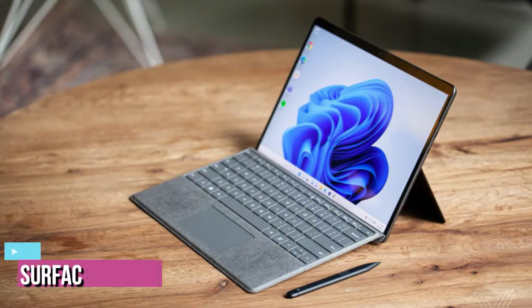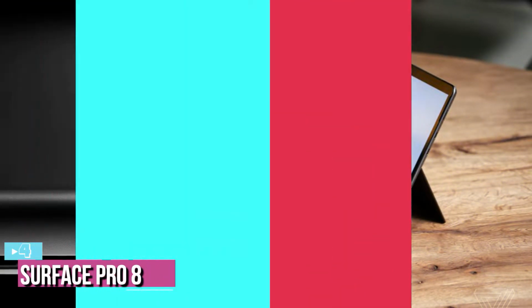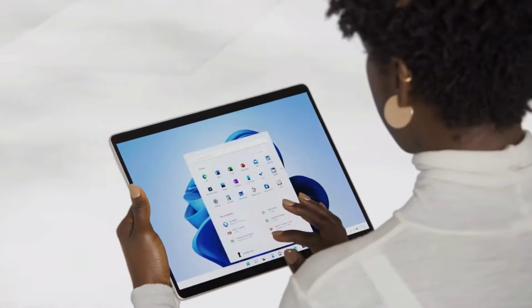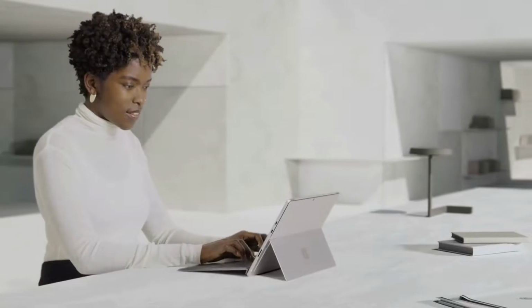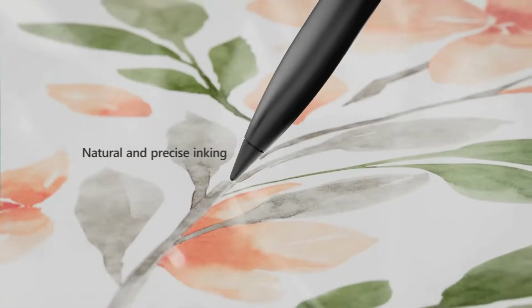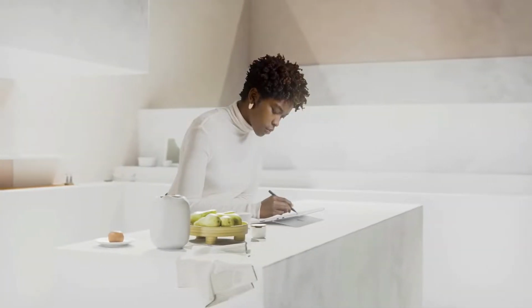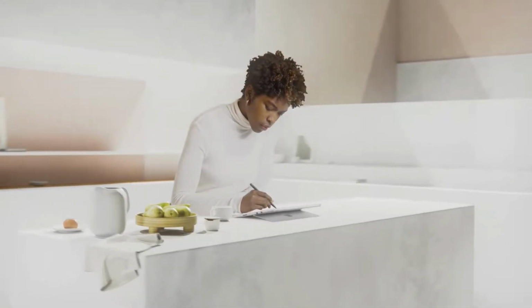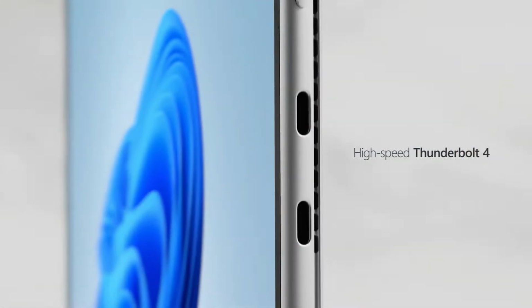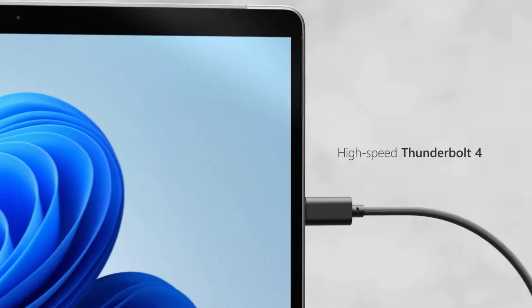At number 4, we have Microsoft Surface Pro 8. The Microsoft Surface range of tablets was looking a little stale, but fortunately, the tech giant has given it a facelift with the Surface Pro 8 to compete with the top of the line iPads. It's certainly priced to match, costing around the same as the 12.9-inch iPad Pro, which means Microsoft has had to work hard to make the Surface Pro 8 a viable alternative.